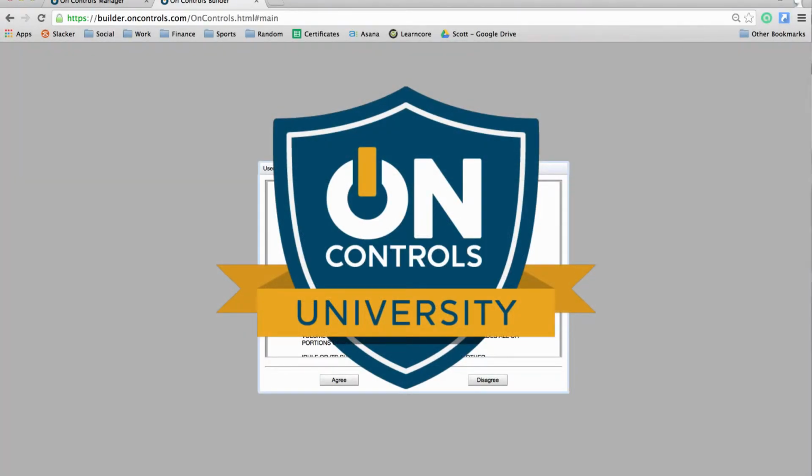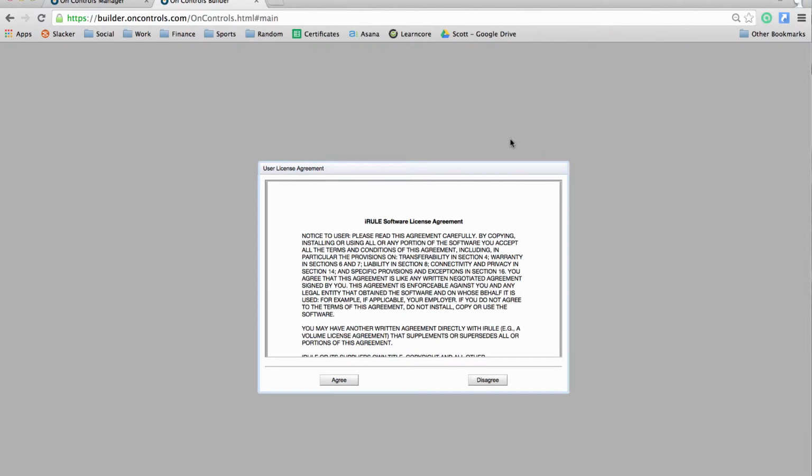What we're moving on to now is the OnControls wizard. Now with the wizard, it's an 8-step process. This is going to select the handset, select a theme, select the devices that we're going through in our setup. You will notice as you do more and more projects that the wizard might become a little bit less important for your upcoming jobs.